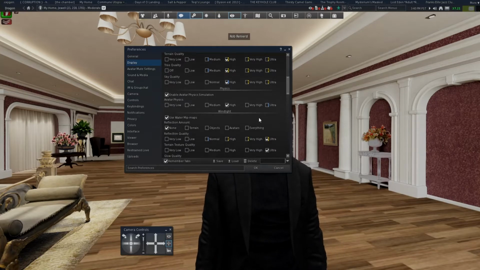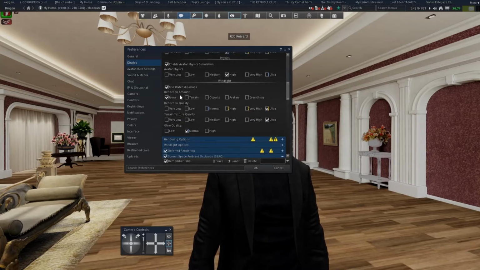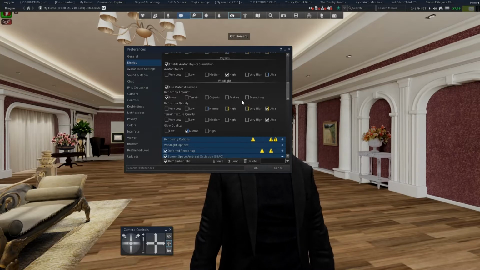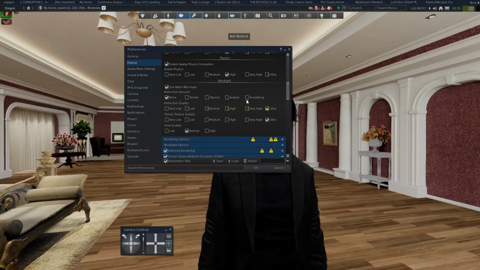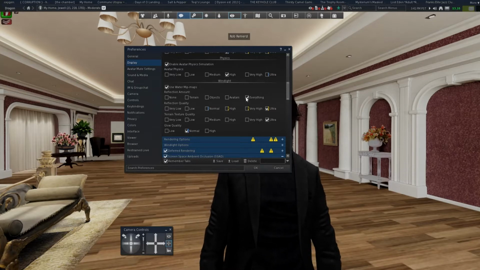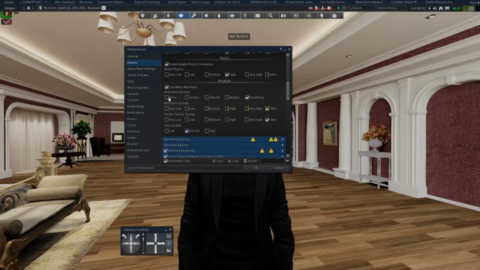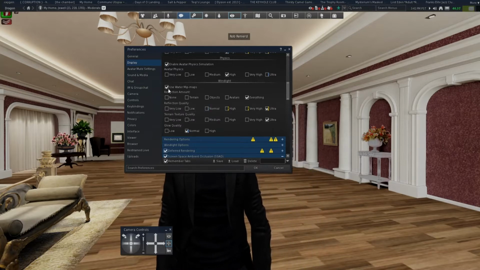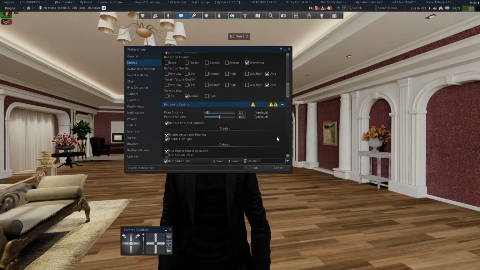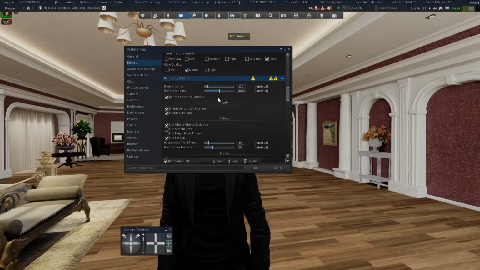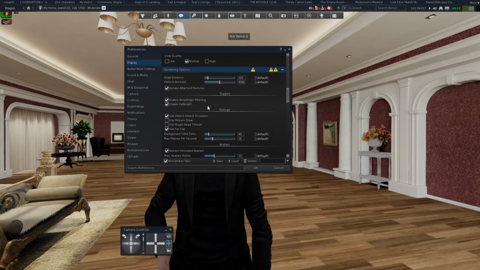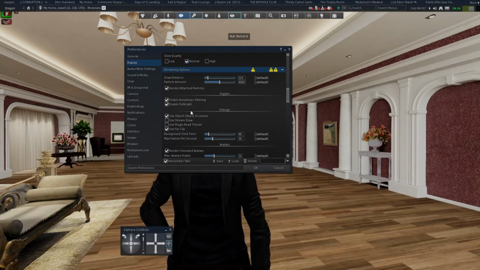Physics you can turn up. Now all the water malarkey, I normally keep these turned off unless I'm doing a picture with water in, but if you go to the everything on reflection, you get some great water reflections, so that's pretty handy. Rendering options, here's your draw distance, your number of particles. Check anisotropic filtering, that makes everything look smoother.